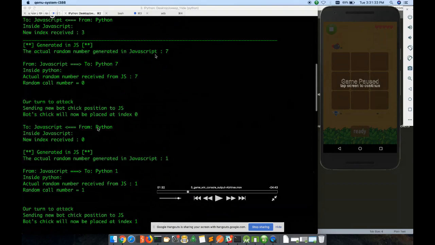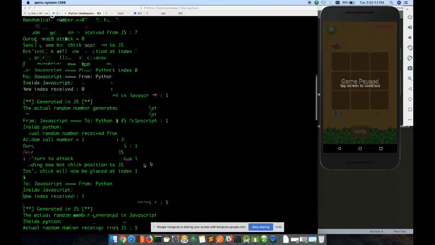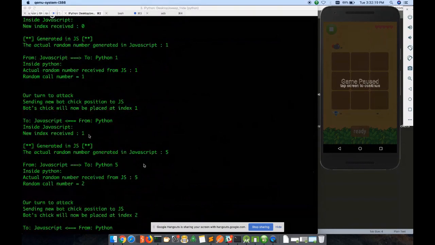So we return 0 from Python to JavaScript, and inside JavaScript, it receives the new index as 0, and this is where now the game is going to place the chicken. And that's exactly what we do with the next iteration, which is 1. We make the bot place its chicken at 1. Same goes with 2, 3, and 4 in that order. So we have 0, 1, 2, 3, 4, all of these places controlled by us, told by us to the bot to place the chickens there. And all of this made possible through Frida's working library, right?